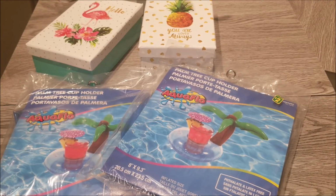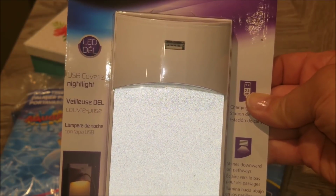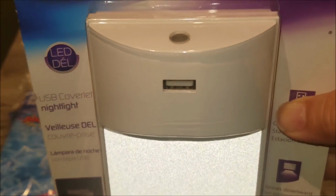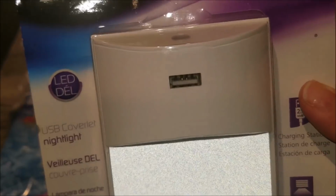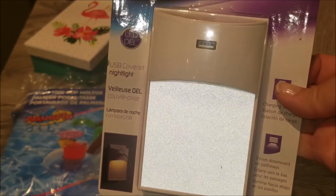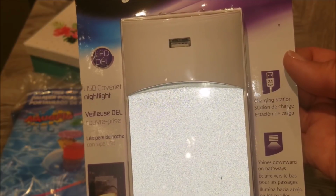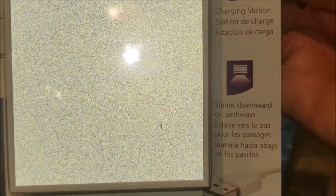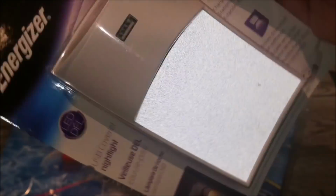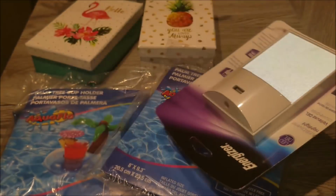I picked this up. This was new at, well actually these were all new at my Dollarama. This one was also new. This is the Energizer USB coverlet with Nightlight. And again, it does have a charging station right over there. And I believe it's sensor because of that over there. This one was one of the pricier items. It was $4, but I mean, if it works, I think that will be super handy. It's always handy to have a charging station, and it shines downward on pathways. So I guess you place it this way. So super cool. Picked that one up.